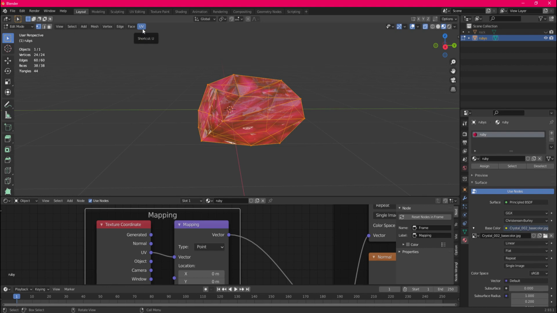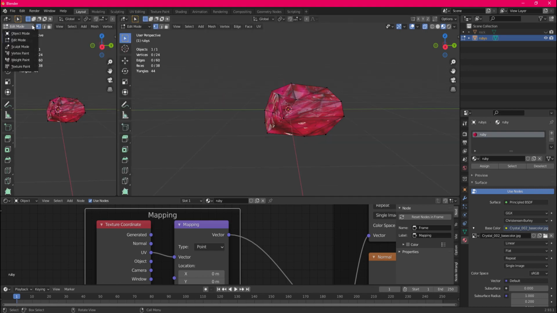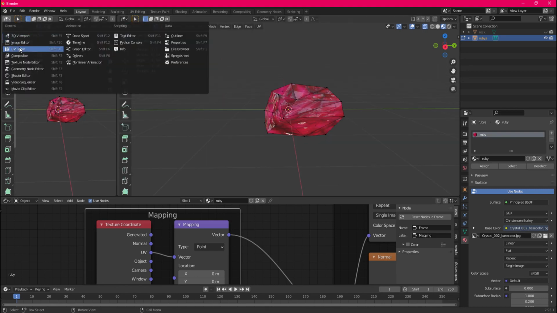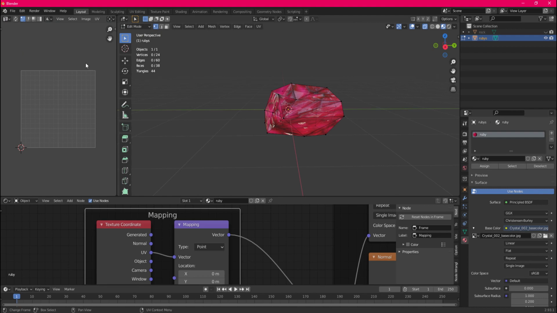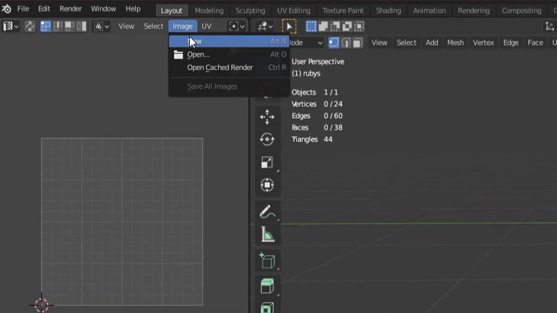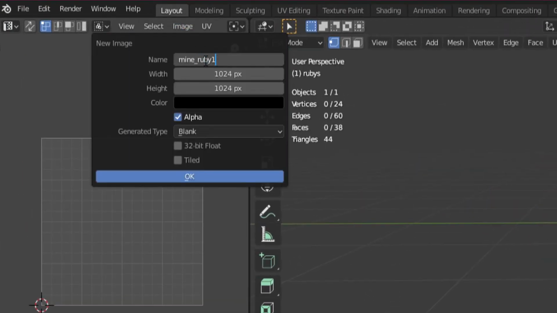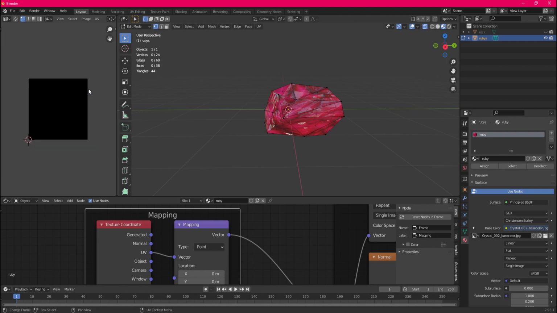First of all, we just want to fix the UV wrapping. So we want to right click down here and press vertical split. Then we're going to open the UV editor by pressing that button again, UV editor. And this is the final material file for our one object. So we're going to press image, new, name it, go 512 by 512 because that's efficient. And we're going to end up with this black square.